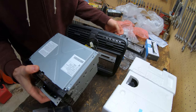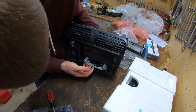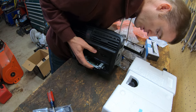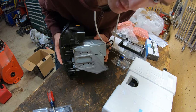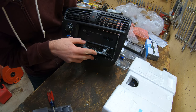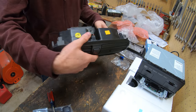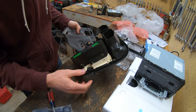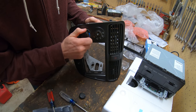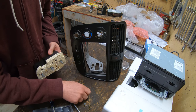Okie dokie. Should sit in there kind of like that-ish. You gotta see what screws line up over here. So you can actually see there's those four screws that line up right there on both sides. I might actually have to remove those controls on that side, but that's where we're gonna put it. Okay. So I need to remove these controls so I can get to the side of it. We gotta remove these off of here. And that pops off. It's like I've done this before or something.